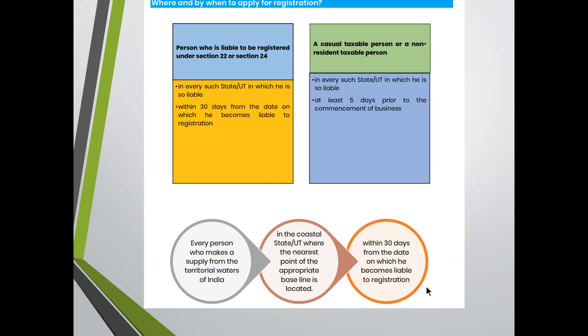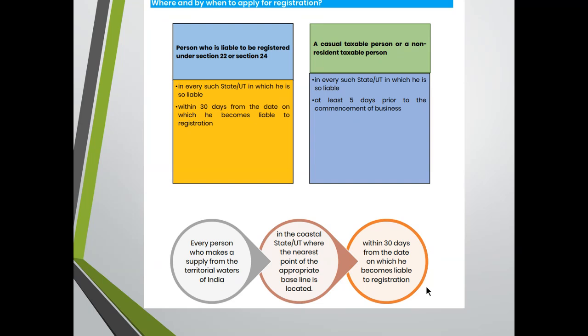So try to go through your intermediate book and understand all these provisions that I was mentioning. For all other cases, after commencing business, within 30 days from when you are required to get registered, you have to apply in that REG-01 form. How to register online, I had shown in your portal as part 1 and part 2. Hope you remember.